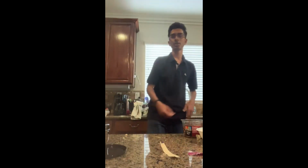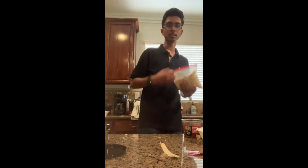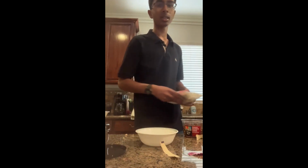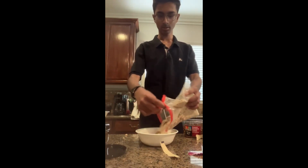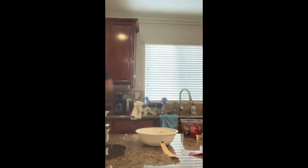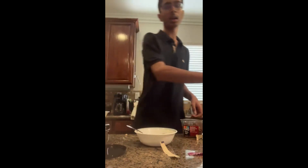Okay, we're back with part two. Now, after we let our muesli sit in a cool, dry place for a little bit, then we take a bowl, then we add some muesli into it. Not all of it, but just some. You get a spoon. And then you add some milk.